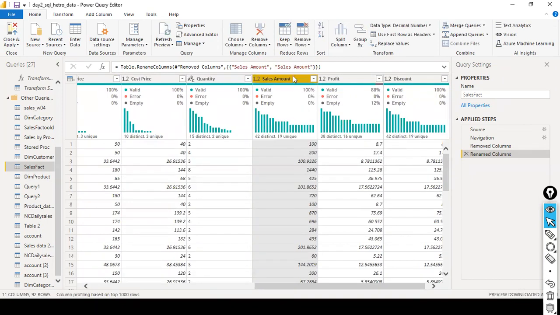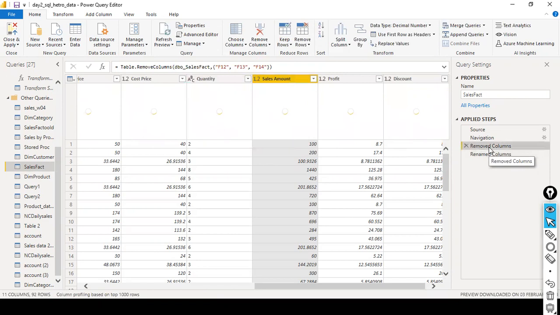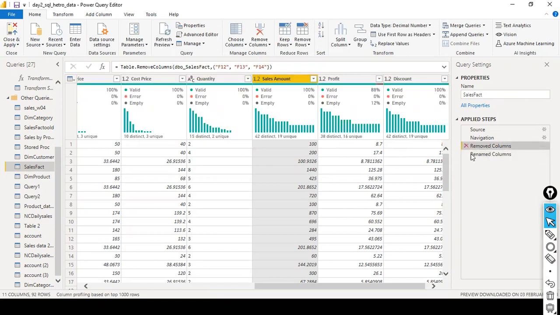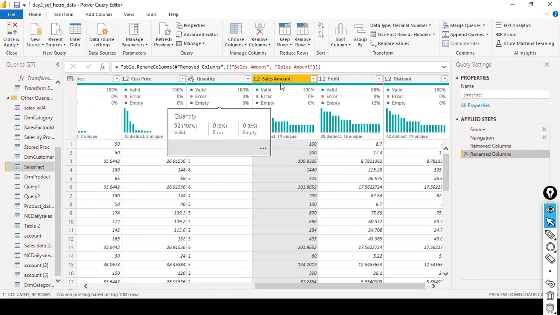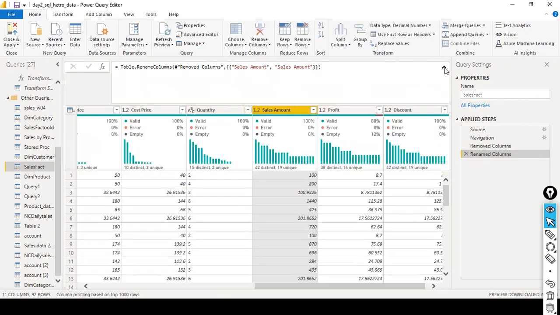So the step that I carried out was renaming the column from sales to sales amount, and that got captured here. These are the columns I previously removed, and now I just renamed sales to sales amount again. It shows the same thing here.